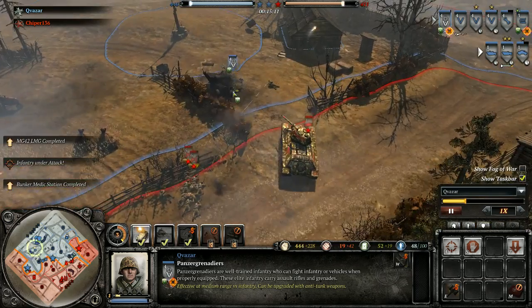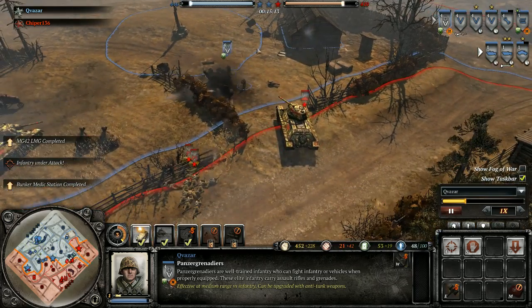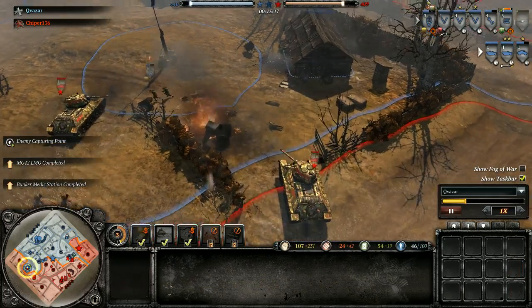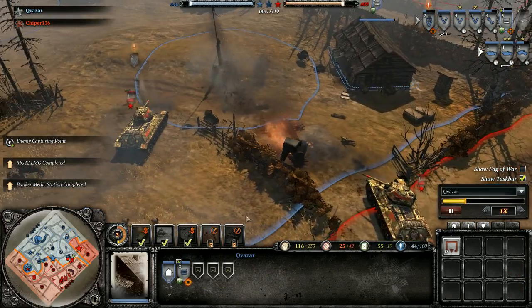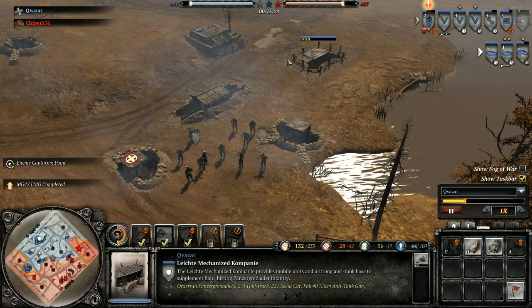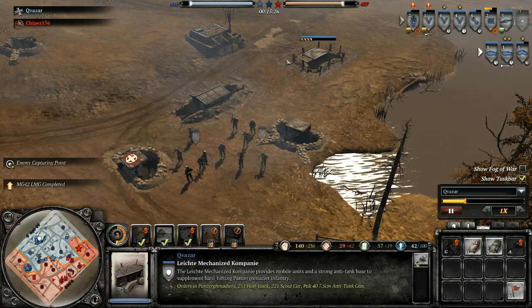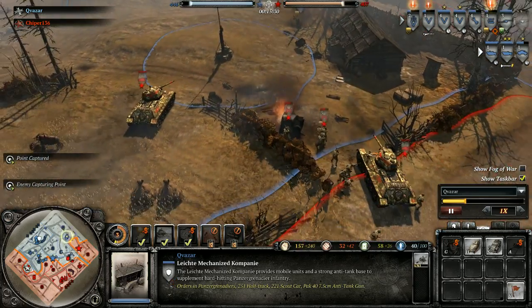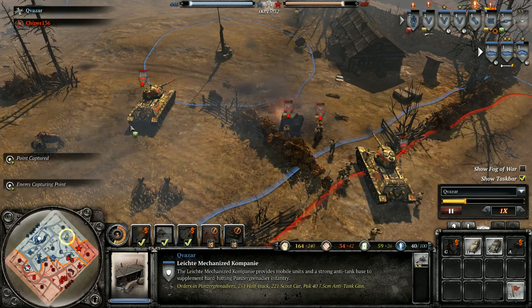The Grenadiers are going to take one look at those tanks, and they're going to have to run away. There is no way in hell that Panzer Grenadier or the HMG team are going to win against these tanks. Now, the Germans are going to bring in a Pak 40 to try and deal with these T-34s. I don't think that's going to be good enough for the Germans.